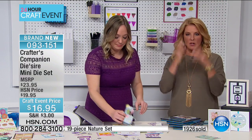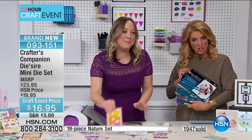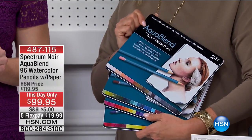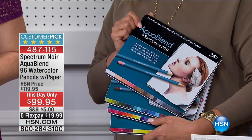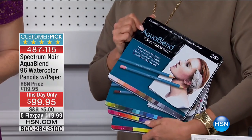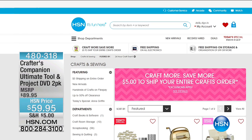Okay, almost 2,000 now ordered. Just stay right there. Hey, by the way, I just want to show you once again, here they are. So if you wanted to create many of the watercolor techniques you saw on these cards as well, again, we're utilizing our This Day Only. It's a set of four. 1,200 now have been ordered in just this show. It was saved for our show. It's 96 watercolor pencils, which will create an unlimited amount of wow. And that's what we all want, right? We want it quick. If you can scribble, you can look like you're a watercolor artist with these. That's how easy the technique is. 96. Remember, the price is only good for another hour and a half. And also, we have Flex Pay that's only good for this show.